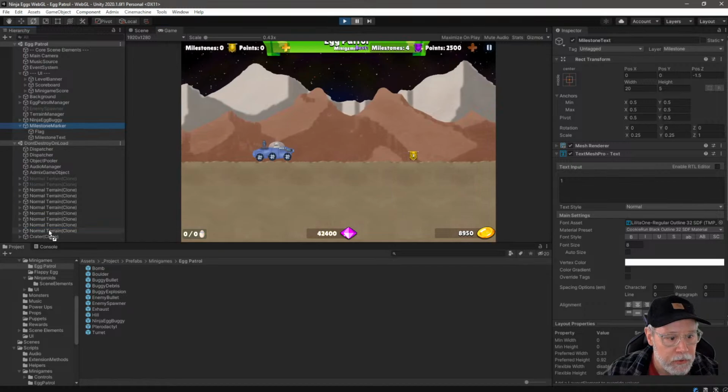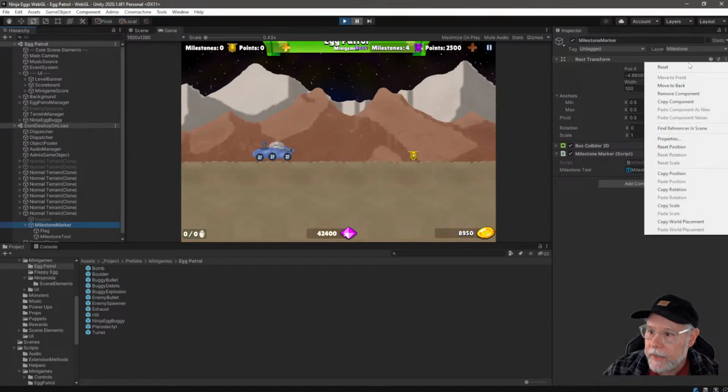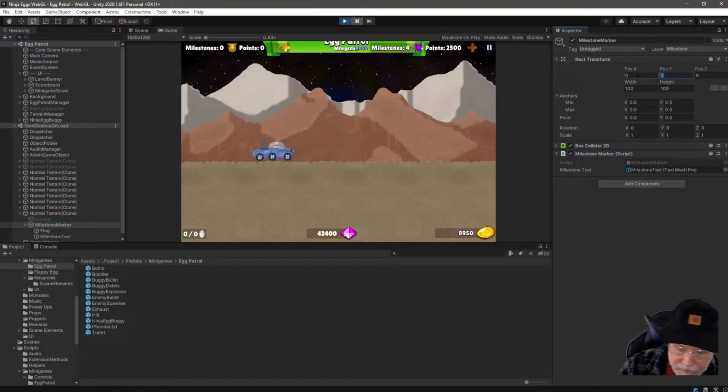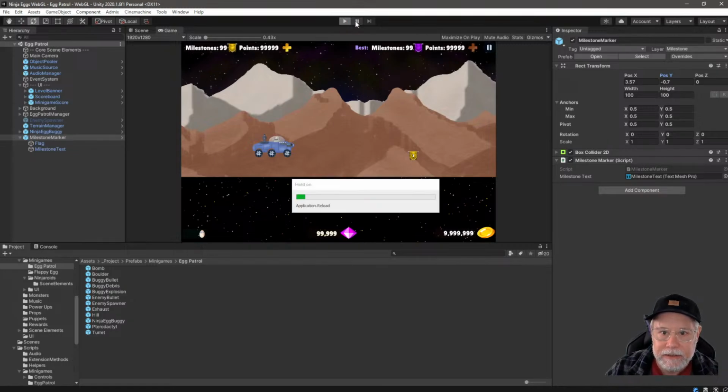Drag this down to some terrain. Zero it out. Move it down. Is that going to work? Oh, I stopped playing. I got to remember to stop doing that. Ugh.